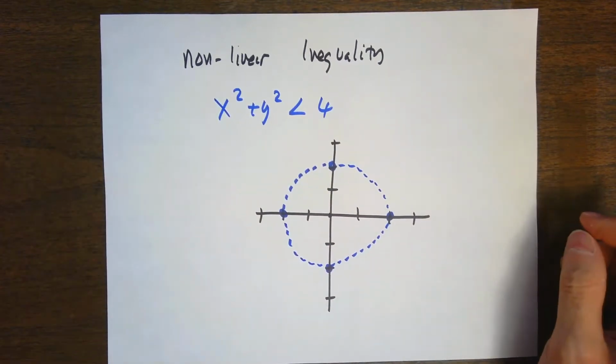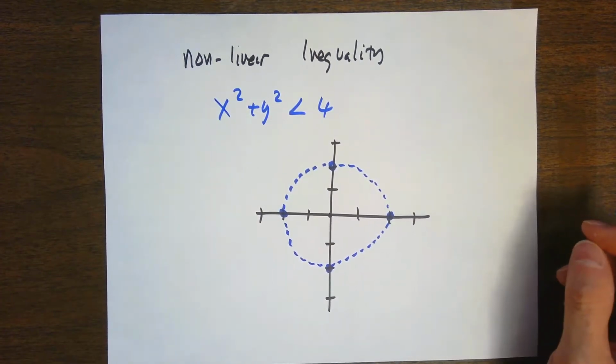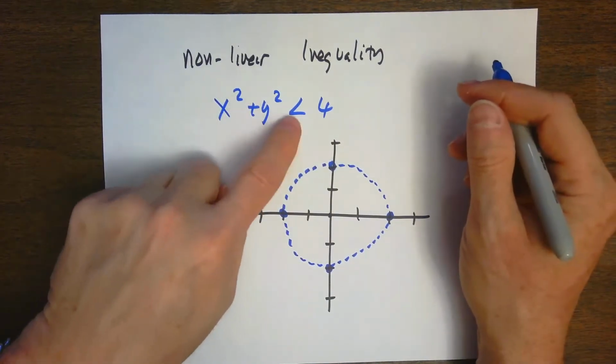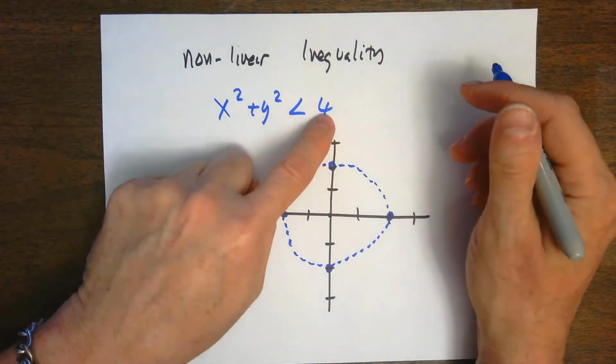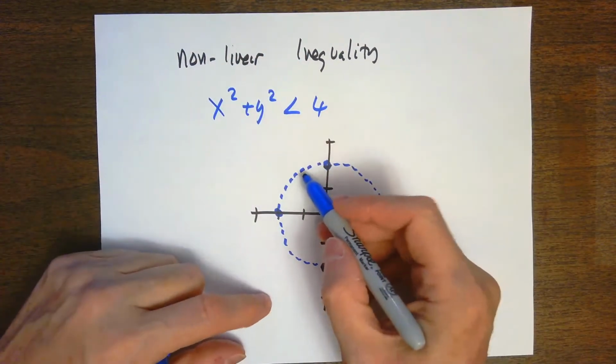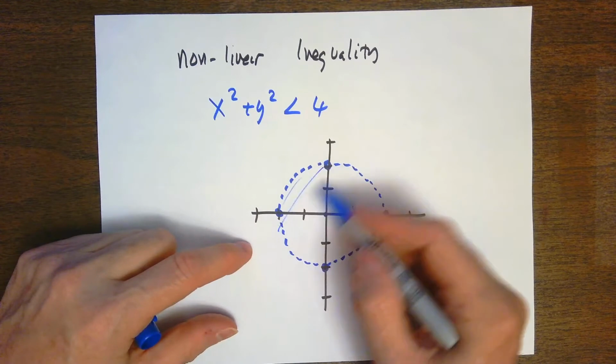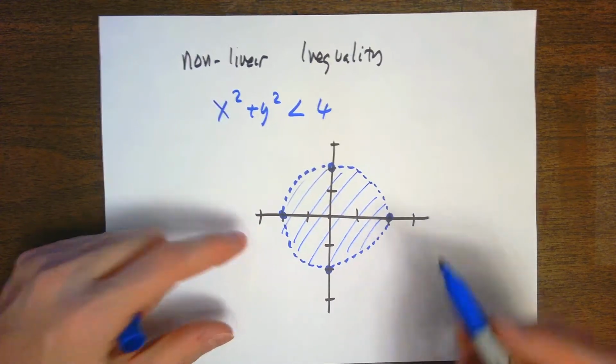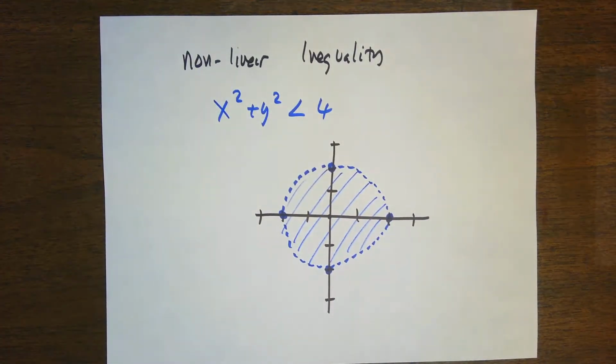Oh, that's not a very good circle, is it? Now, if I had graph paper, it would probably be a little bit better. So now what about the shading? Well, I want these less than 4. Less than 4 would be all the points inside the circle. So for shading, I'm actually going to shade everything less than 4 inside the circle.